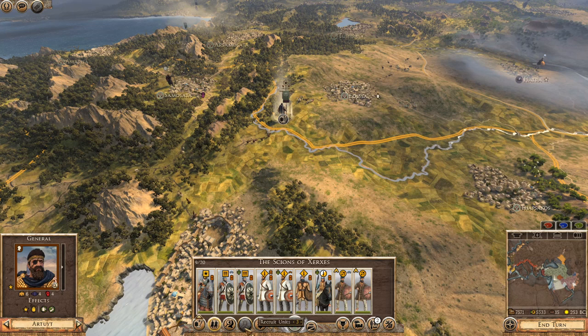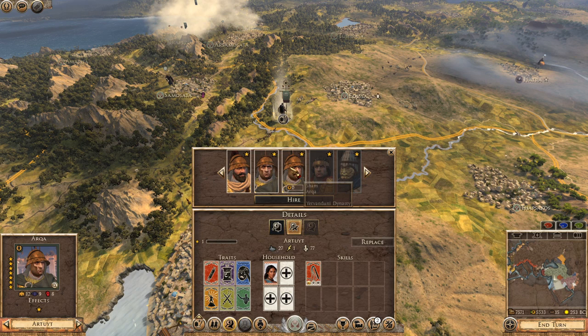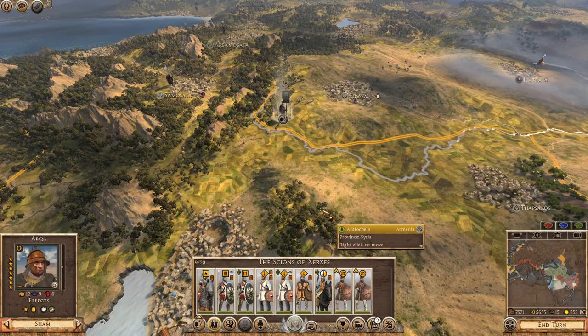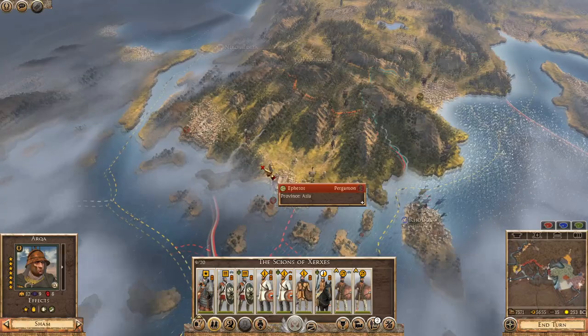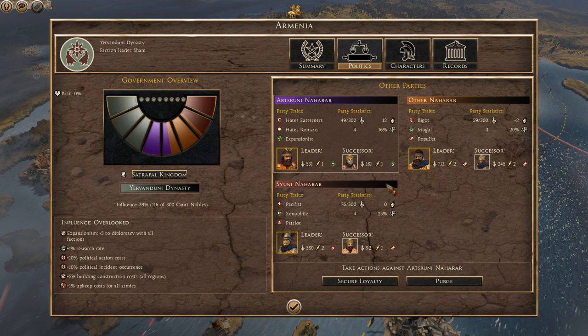Place. Oh, where is it? Well, you look like the faction leader. Aram. That's Sham there. We'll hire you back in over here. We fight for you, my lord. And you're nice and safely tucked away over there. Let's just check the loyalty, politics. Right, the loyalty's back to normal.